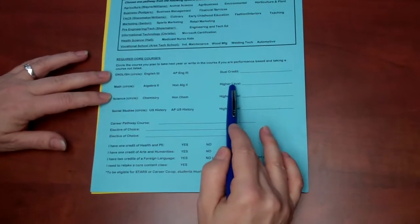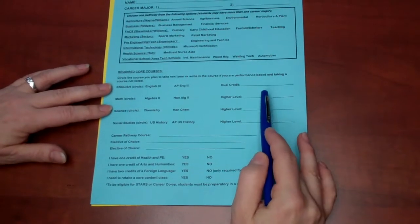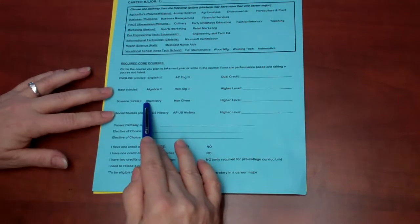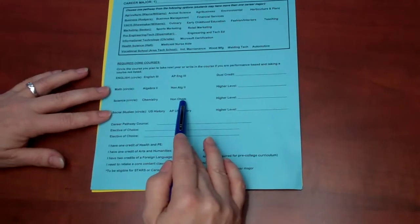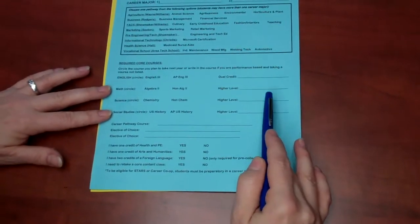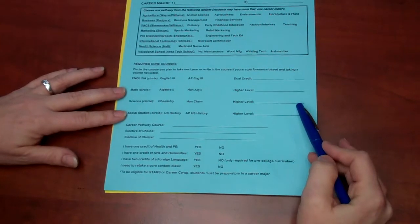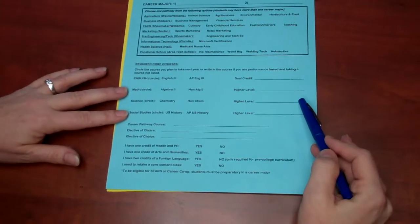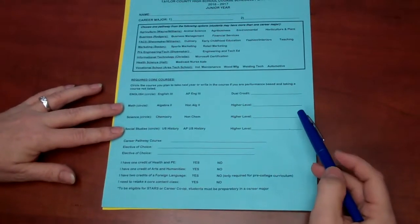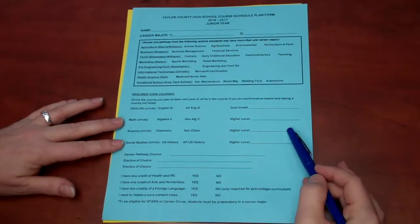Make sure that you write what math class. I know that I'm going to have juniors who are probably going to be ready for Pre-Cal 2, so you can put that as well. Our science class, most of our juniors will be taking chemistry. If you've already had chemistry, then what science class? And guys, one of the things I'm going to talk about, since we talk about doubling up some and being advanced in the classes, is that you are advanced in a class so that you can have access to those higher level math, science, and English courses. So we would like to see that you challenge yourself and take those courses.